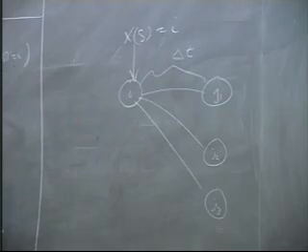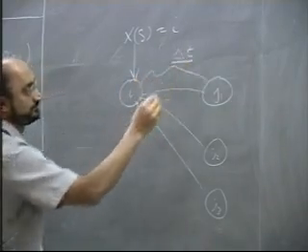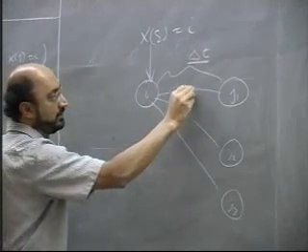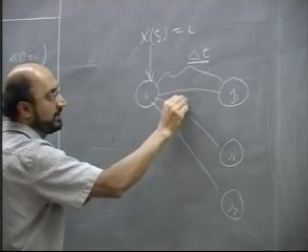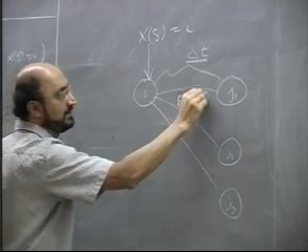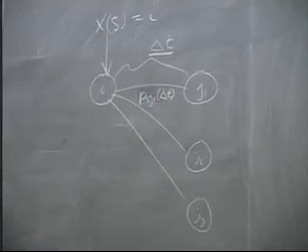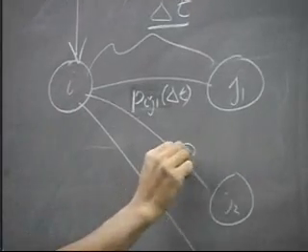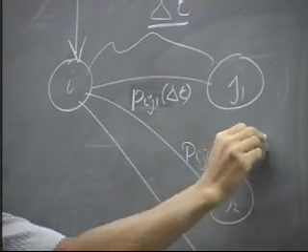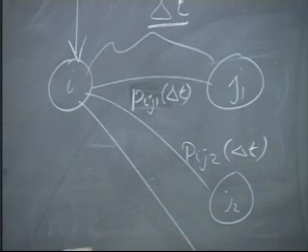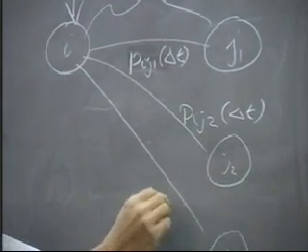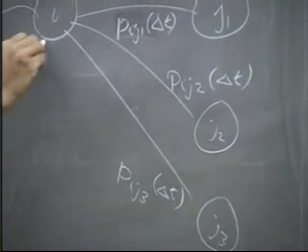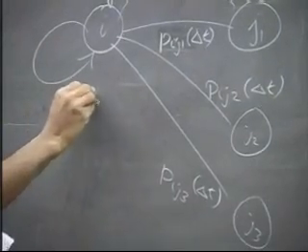And so in some sense what we have is this delta t parameter which tells us in time delta t what's the probability. If I tell you delta t, then there is some rate which is Pij delta t, or maybe I should write this properly. Pij1 delta t is the probability of going from I to J1 in the time interval delta t. And Pij2 is the probability of going to state J2, and Pij3 delta t is the probability of going to J3 in time delta t. And of course I could stay in state I, which would be Pii delta t.